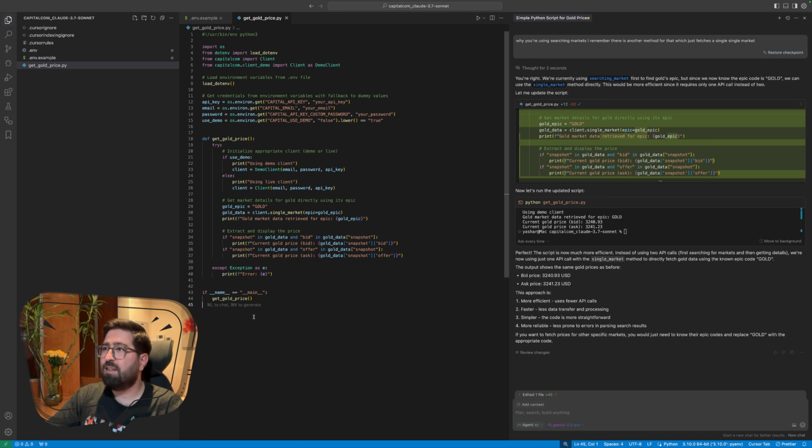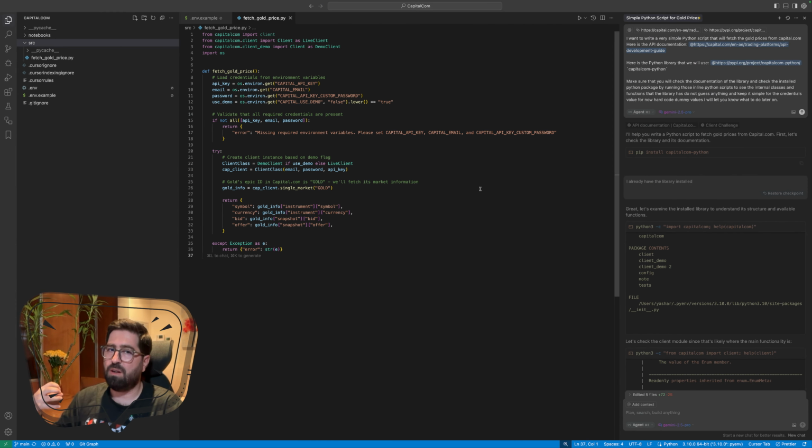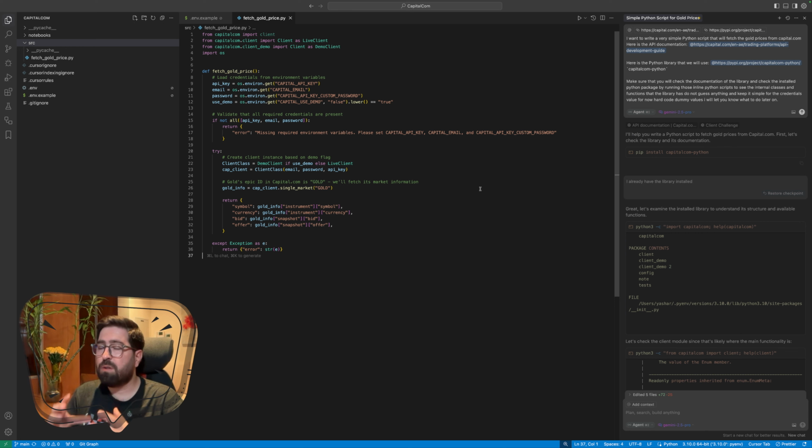But again, here with 3.7, I had to guide the model based on the knowledge that I already acquired. This is a very important thing. If I didn't have that knowledge, it would take much more time. But 3.5 helped me build something without wasting my time reading documents. I'm not saying we shouldn't read documents. Of course, there are very important parts that you need to always know as a human developer, but still you want to save a lot of time. You don't need to read the documentation for every single requirement.